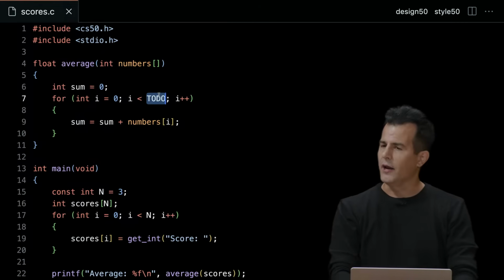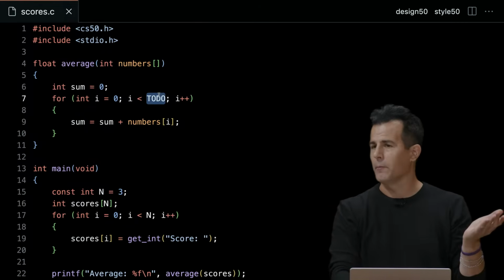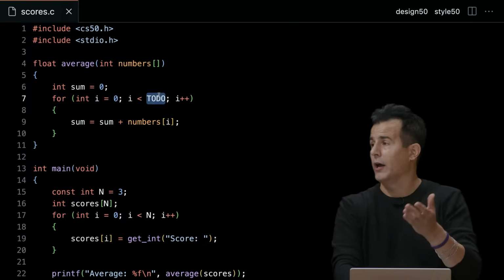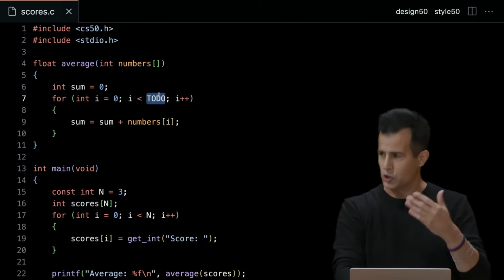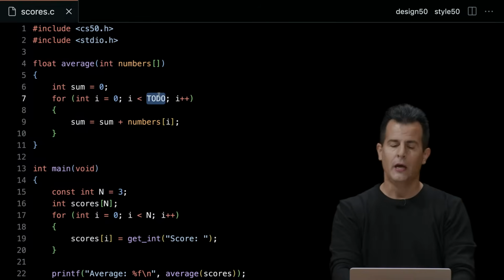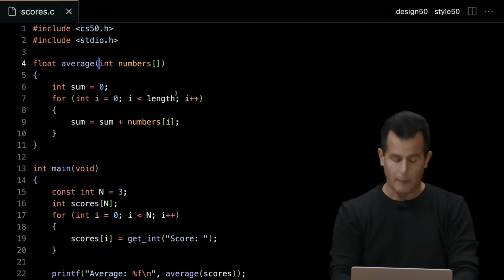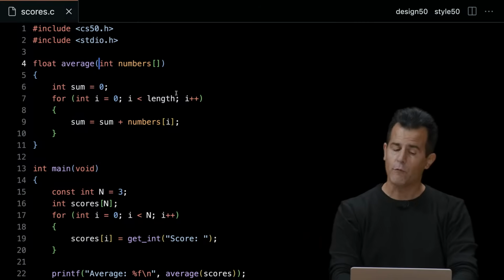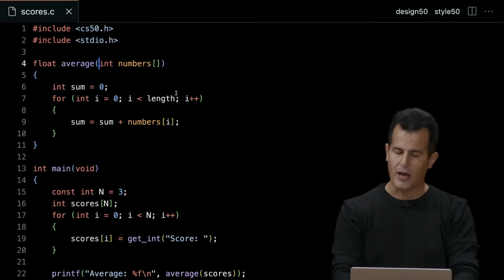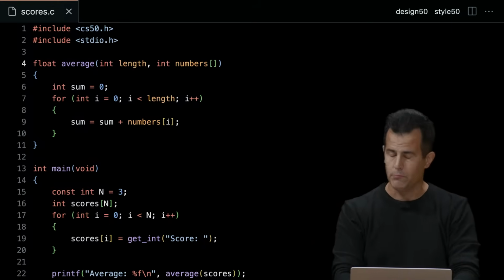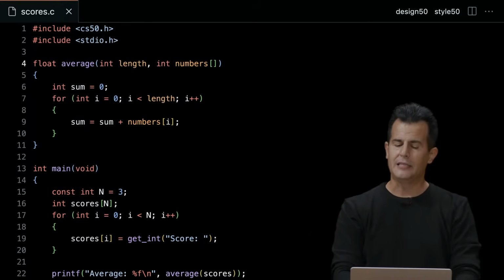How far do I iterate? Well, if you've come into CS50 with programming before, you can usually just ask an array, aka a vector, what its length is in Java and in Python and the like. You can't do that in C. So if I want to know what the length is of this array, I've got to have the function tell me. So I'm going to additionally propose that this average function can't just take the array. It's also going to have to take another argument, a second input, for instance, called length, that tells me how long it is.